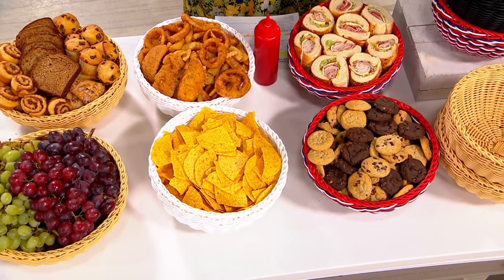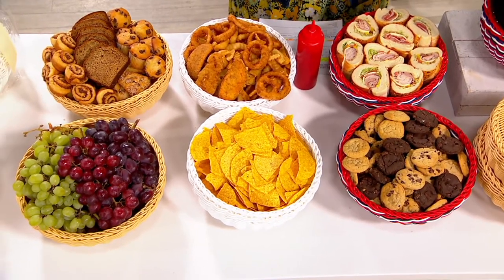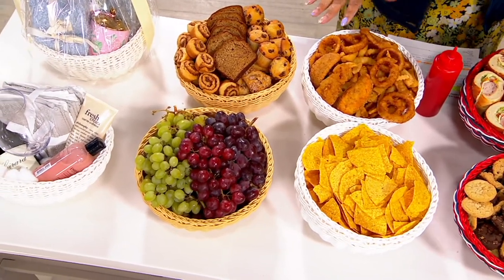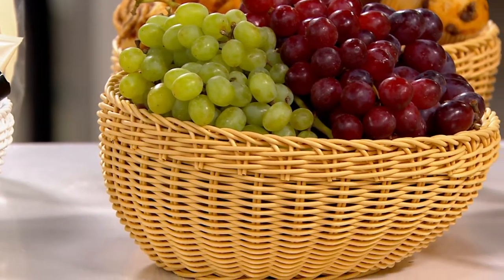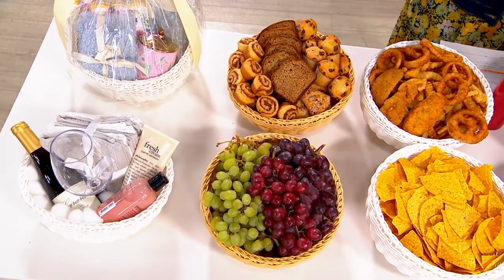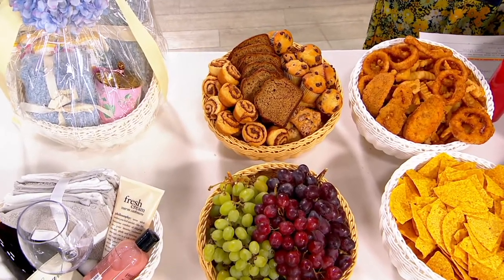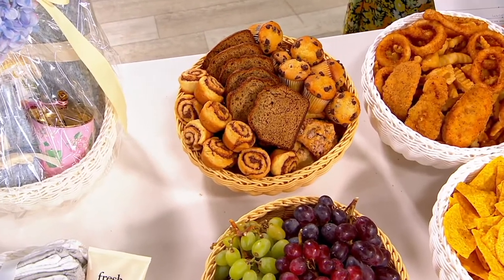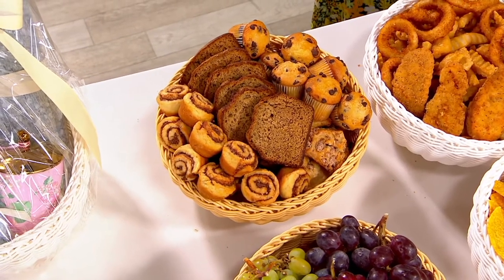Different sizes as well. I use them for food and holding various things around the house — at the door on that little entryway table, on your kitchen island. You may put it as a fruit basket on your kitchen island, or you're using it for the barbecue. I love using it as a bread basket. Put your bread in here, maybe put it in the microwave. You don't have to worry about putting the bread in something else — it can come right from the microwave to the table.